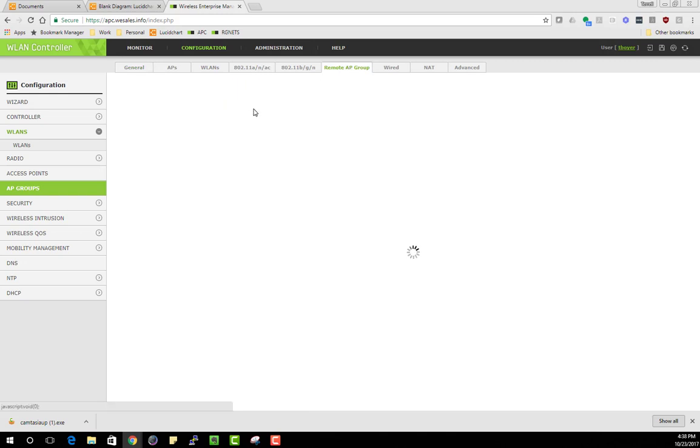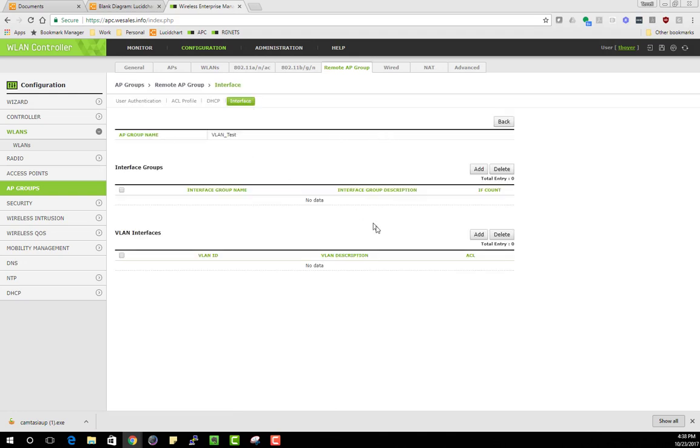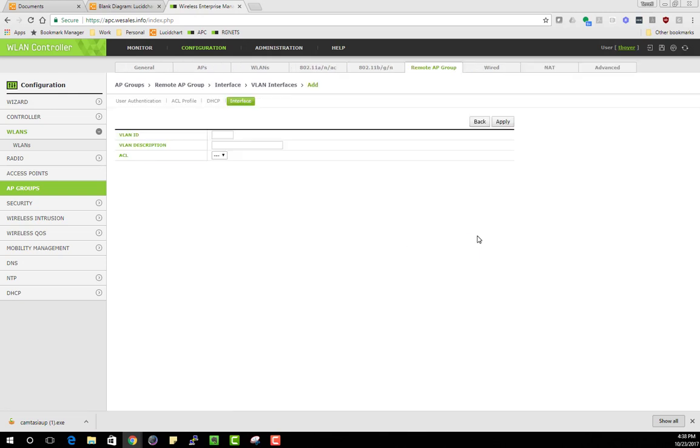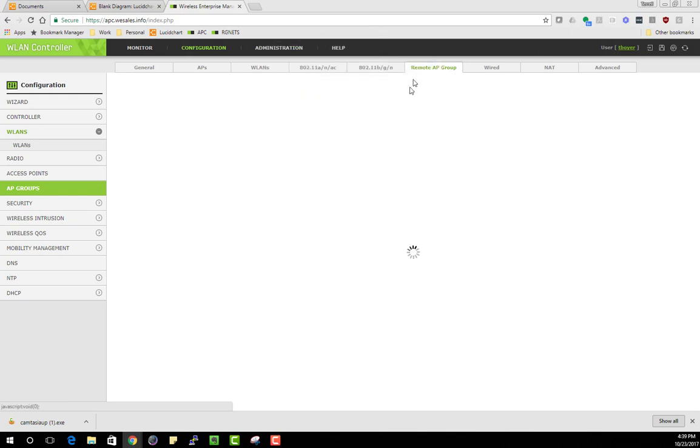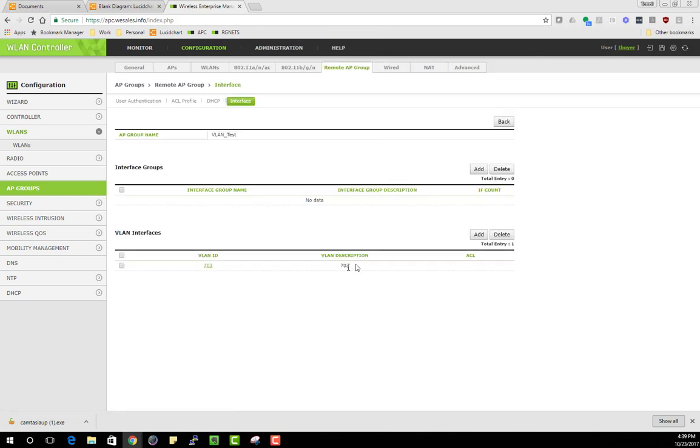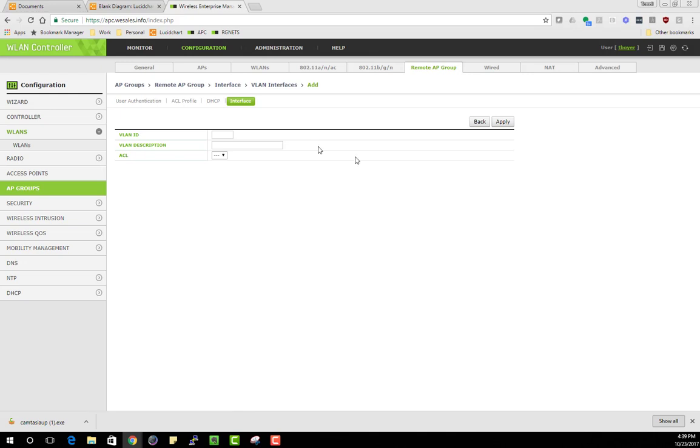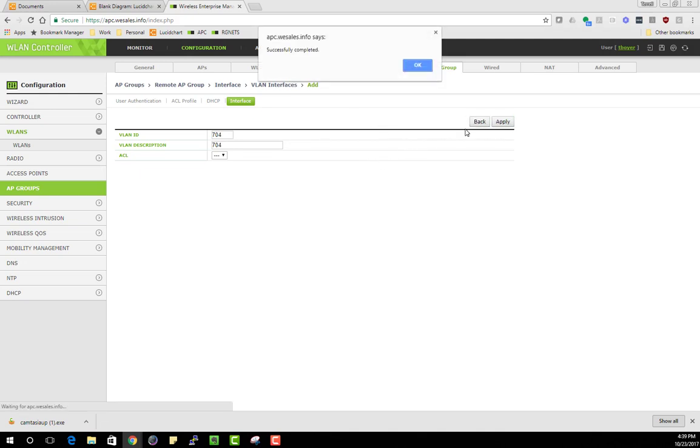And we'll start at this furthest tab, which is interface, and work backwards. So VLAN interfaces. This is the equivalent of building out your VLAN database. So if you've worked with VLANs a lot, you know that's the first step, is add the VLAN to the database. So we're going to add VLAN 703. We'll call it 703 just so I know what it is. And we're going to go ahead and add another VLAN 704. And we'll also call it 704. Apply that.